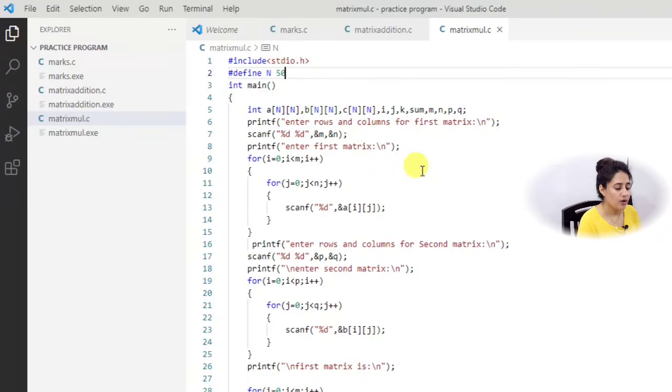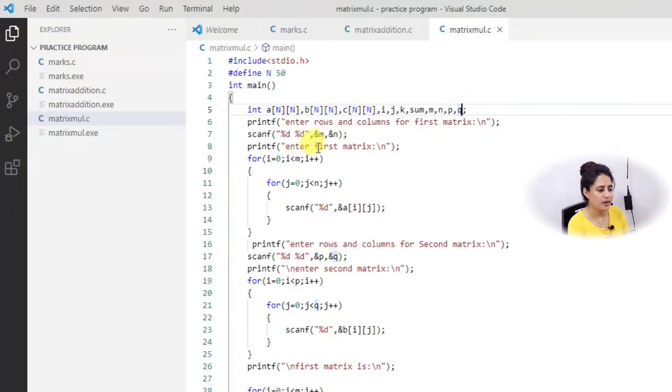So that is fine. Now, here I want the user to enter the number of rows and columns for the first and second matrix, right. That is why I am asking here, rather than a static declaration of 3 into 3 and 3 into 2 matrix, I will ask from the user, right. So, printf enter number of rows and columns for the first matrix, and for storing the values I am taking m and n. So, this you need to take care: m number of rows for the first matrix, n number of columns for the first matrix, p number of rows for the second matrix, q number of columns for the second matrix. This you need to take care.